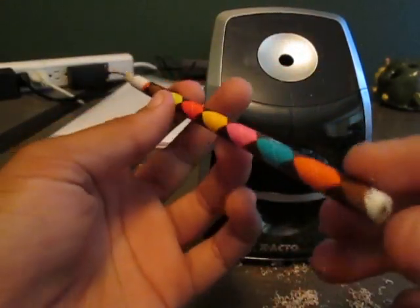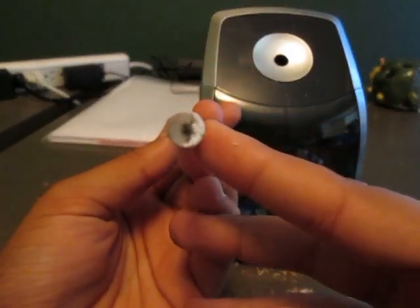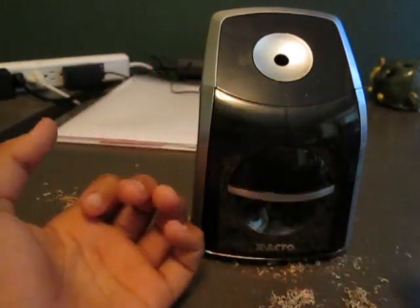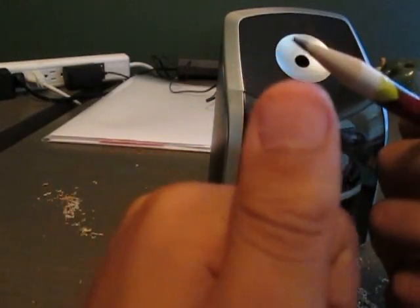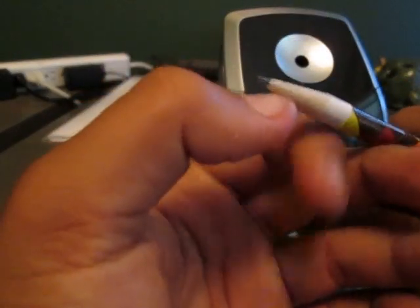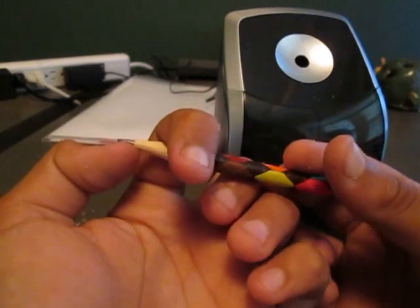What you want to do to check the charge is look back here to see if this has shrunken a little bit. If it's shrunken, you know the charge is good, because this back here is the battery — it's connected to the phone. If you really want the most out of your phone, this is the one. What you kind of have to do is take a fingernail and just scrape that off.